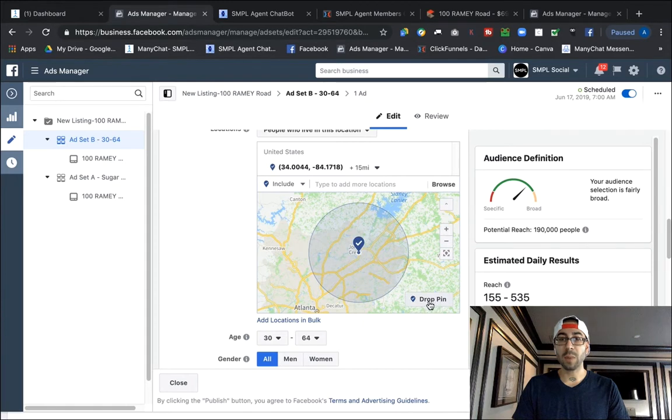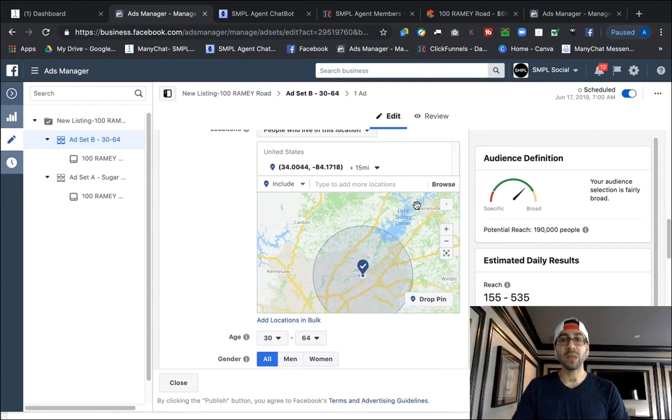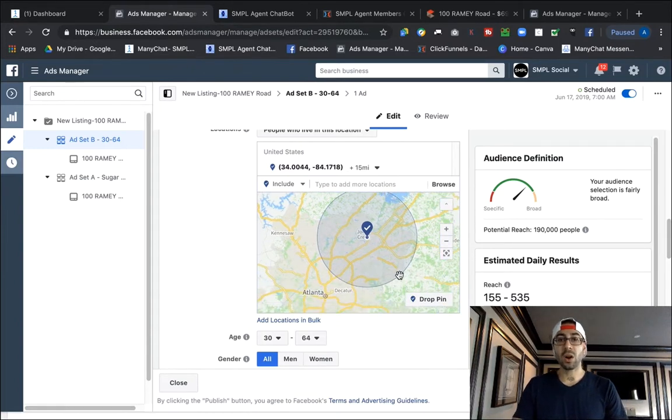So right where it says drop a pin, when you click on that and hover over, it'll allow you to drop a pin. So the property is located somewhere around here, but as you get a little bit up here closer to Lake Lanier, it's very rural. So I don't really think too many people living up here in that lifestyle are going to come all the way down here for that property. Most people that can afford that property may be looking to move further out into the burbs or leaving Atlanta and going out to the burbs, okay?